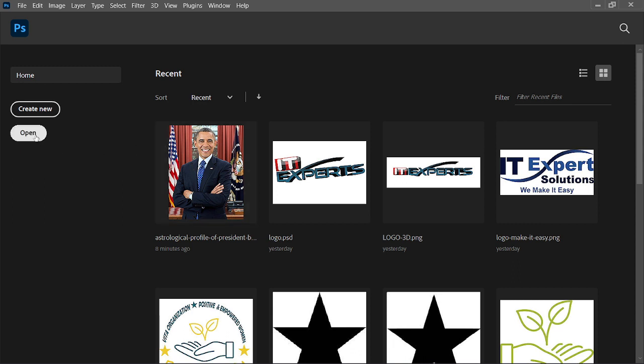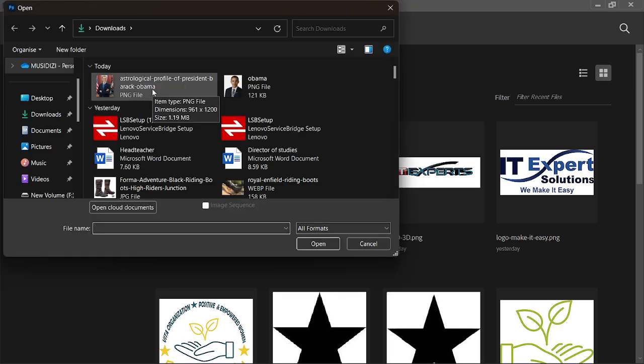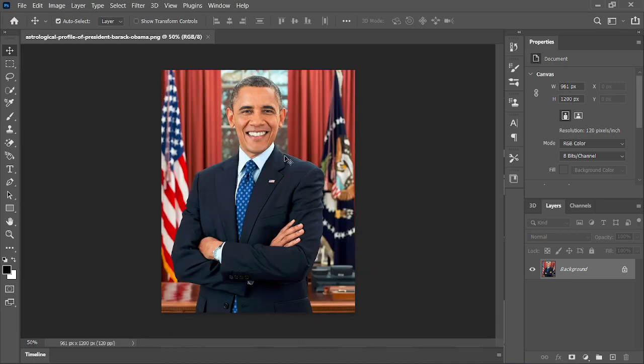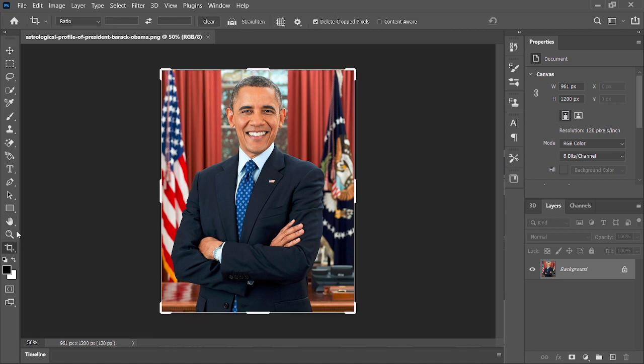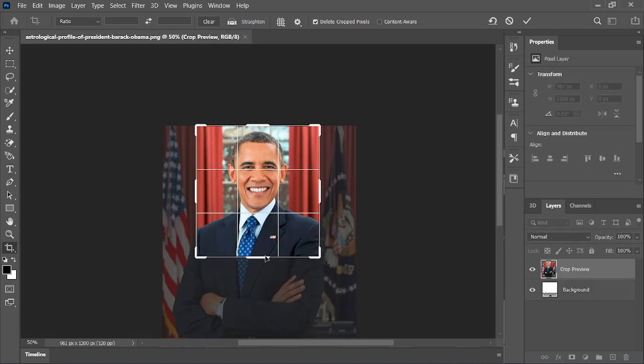So I'm going to use my image. It is here. Then I open it. I'm going to first crop it with a crop tool. You can even click on the C key on the keyboard so that you can locate the crop tool. So a crop tool, definitely it is here. So I'll crop my image. I'll crop it just following the size of a passport photo.